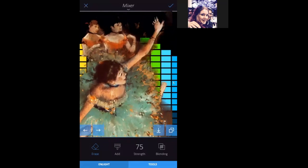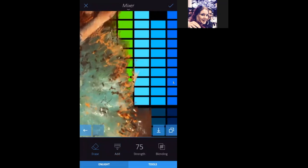Oh no, I just wiped their heads out. The good thing is you can actually just use add to add bits back in. If you erase too much, you can just go ahead and use the add tool there to add it back in, which is great. Trying to get that out. There we go. Bye-bye leg.